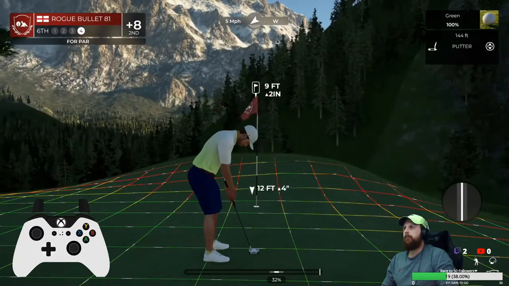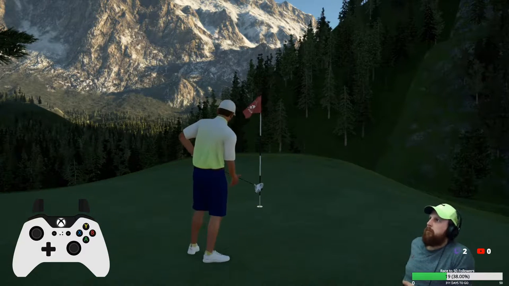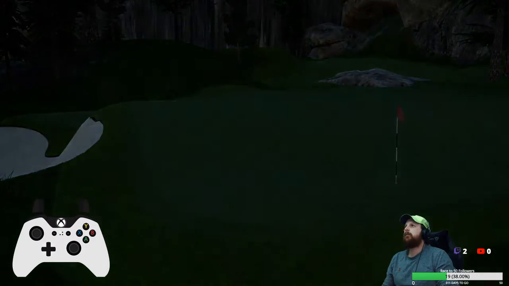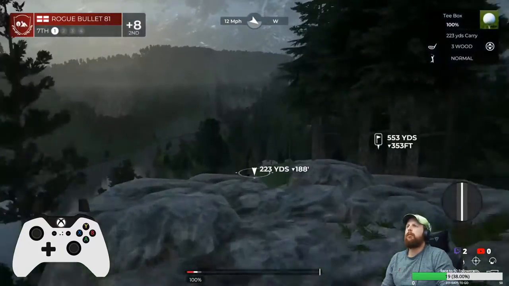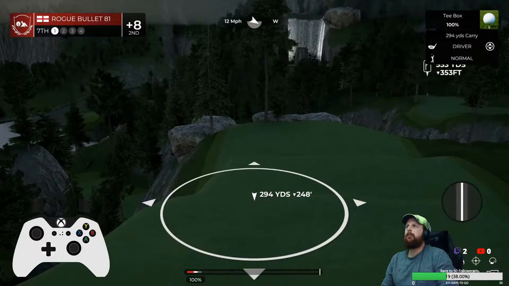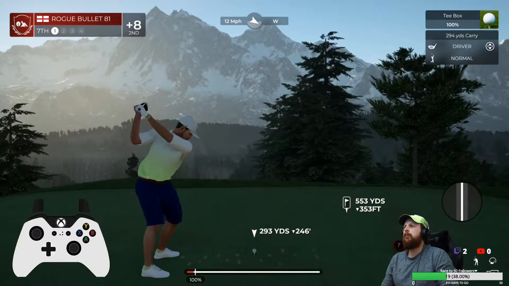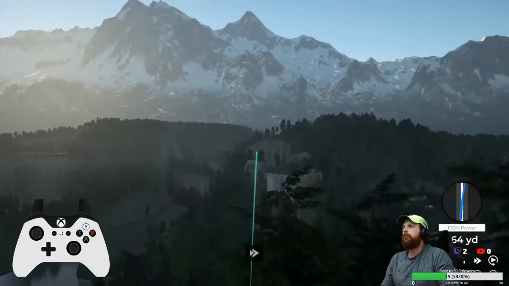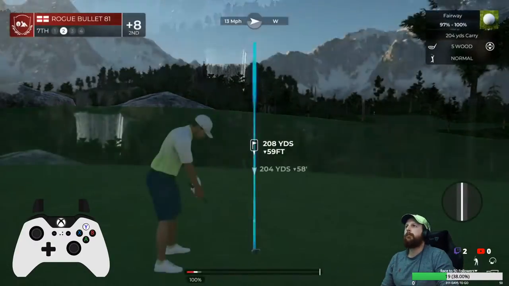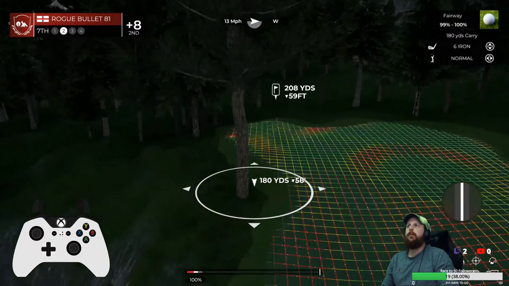Here we go. This is for par. Down she goes. And that's 8 over par at the moment. This one's a par 4. Nice shot. And we're setting up here about 210 or so from the pin.